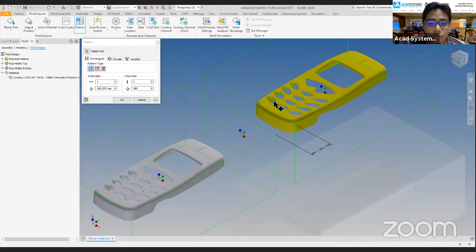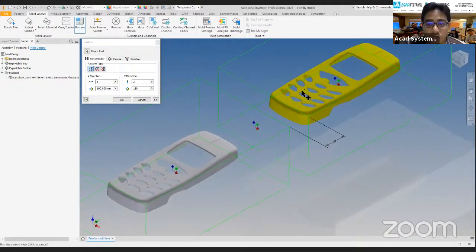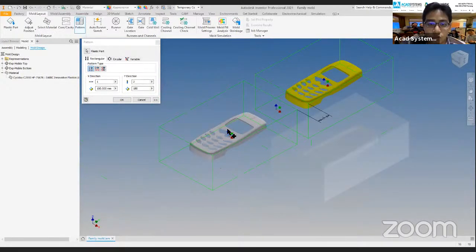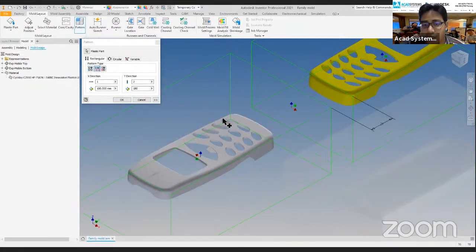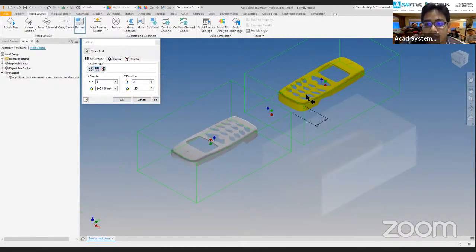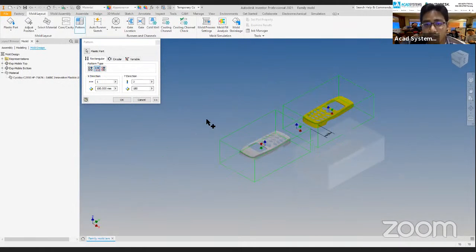But however, let's say I want its orientation to be different. So let's say I want almost like a mirror. So from this into here, right? So I can use the pattern type over here and select the X balance. So what it will do is it will orientate it in the opposite direction here, as if there is a mirror in front of this.